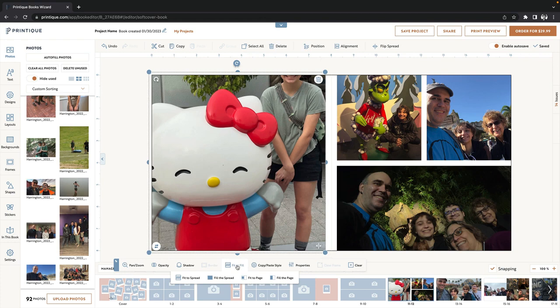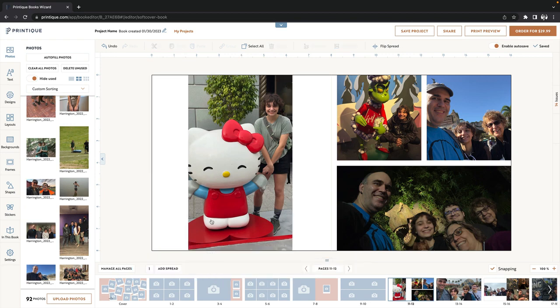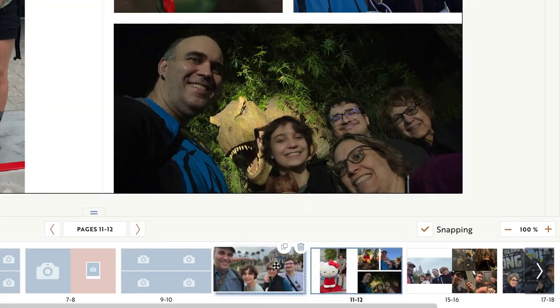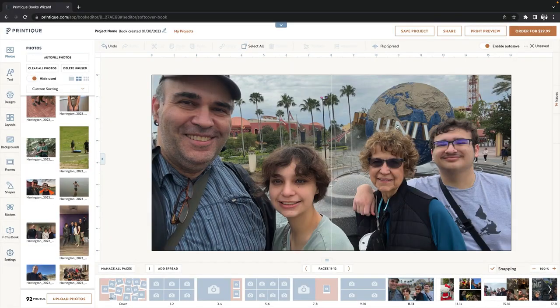For example, I could choose Fit or Fill, and I'll tell it to fit to the page, and you see it scales. I'm okay with the white borders as it's consistent across the 2 pages. Let's choose this though and kick it off with a nice photo. In this case, we see the Universal Studios.